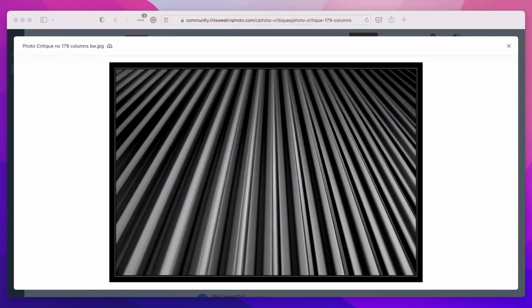But no, I like this shot. I love leading lines. I like the fact that I have the center ones coming there, and then the angles that we play with. Those are nice. I mean, that's a solid image. Yeah, I could see this printed big. This is one of those that I'd want to see without a border. If I printed it, I would print without a border.